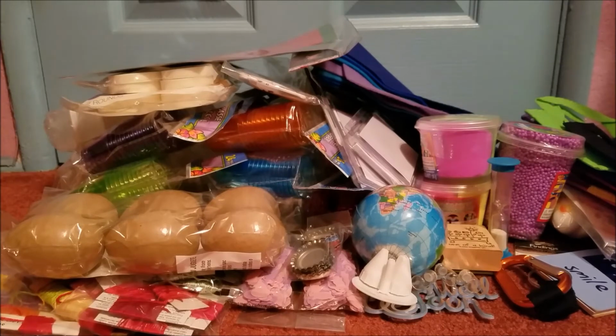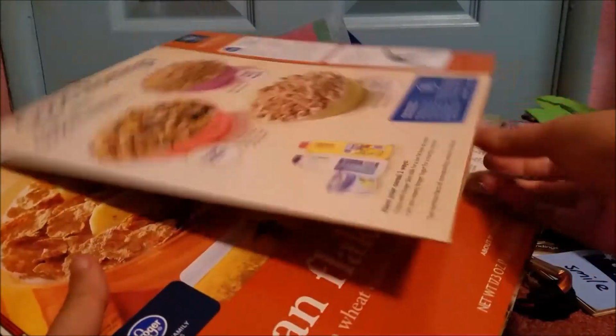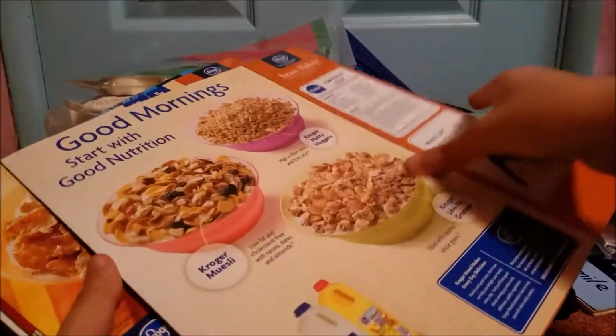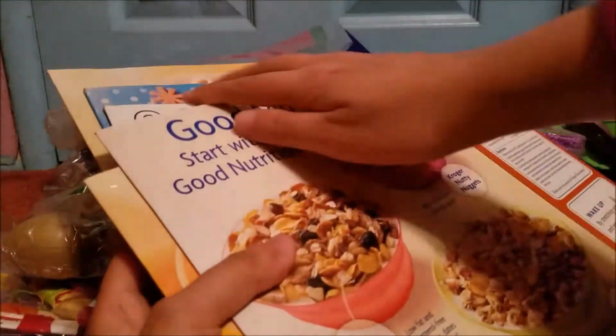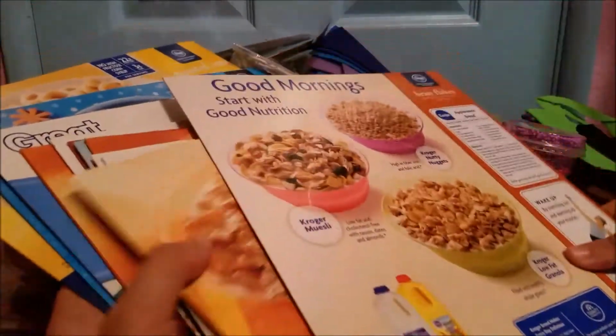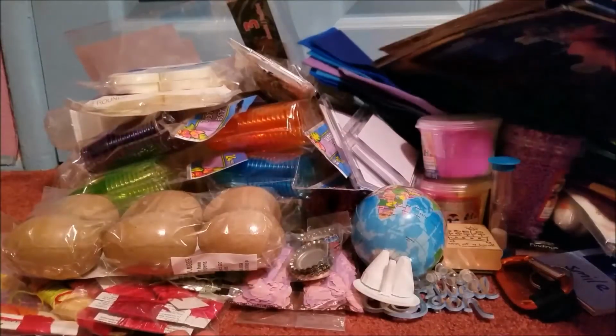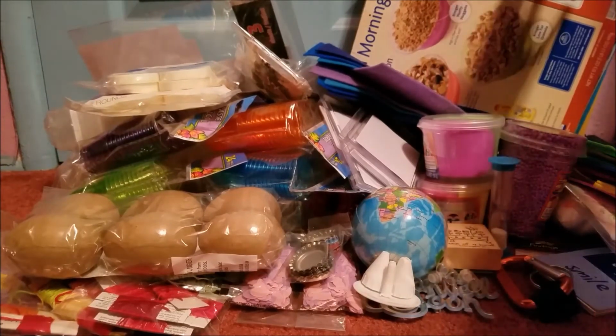And also over time I had saved some cereal boxes, because I was going to use them for particular projects, but I realized that I had overstock on that as well, so I'm giving these to you. But I've already cut the ridges, so they are ready to go for whatever you want to use them for. Unless you want to cut more into them and flip it on reverse, so it's just cardboard showing for you. So these are already pre-cut, the edges are gone, and I have a couple of these already. So there's those.